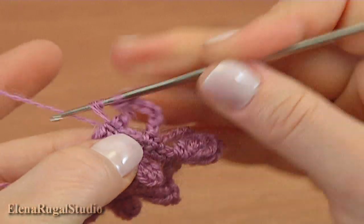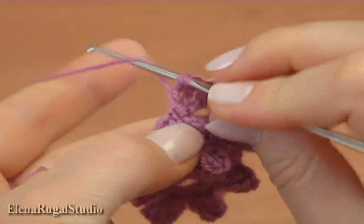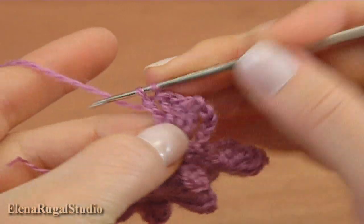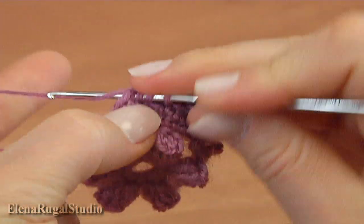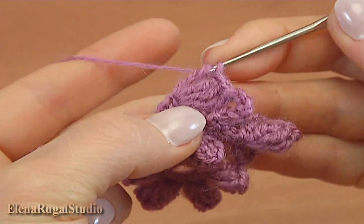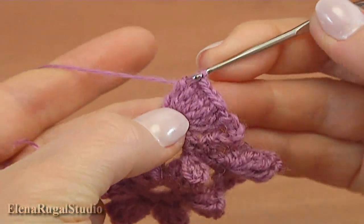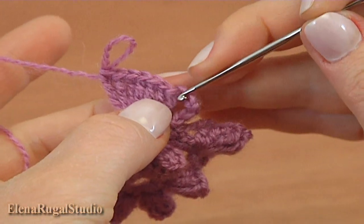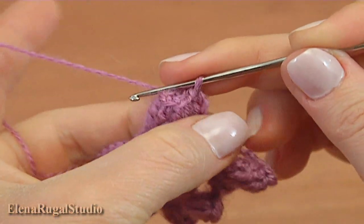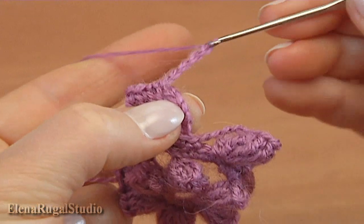1, 2, 3, 4, 5, 6 and the 7th one. Pull up the working loop, remove the hook, insert it into the first treble crochet, take the working loop all the way through. The second popcorn is ready. Chain of 5, 1, 2, 3, 4, 5.